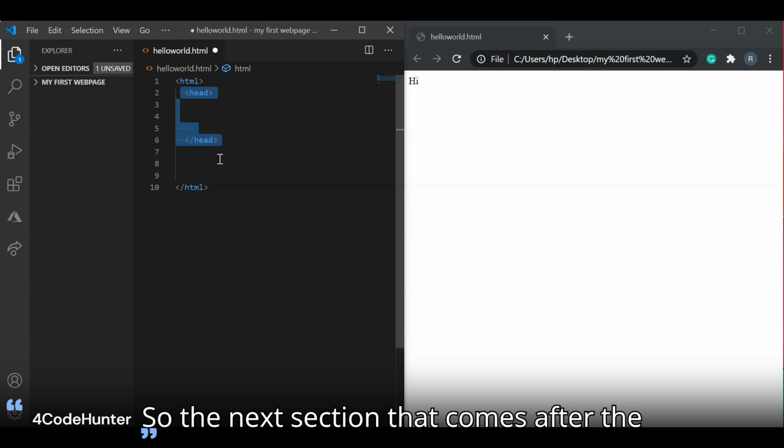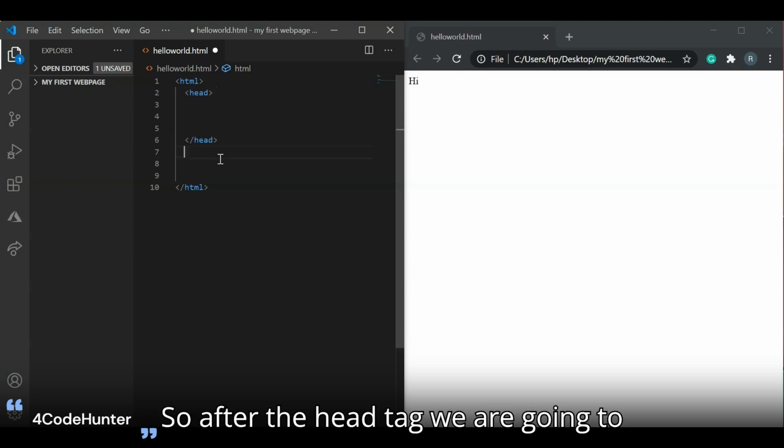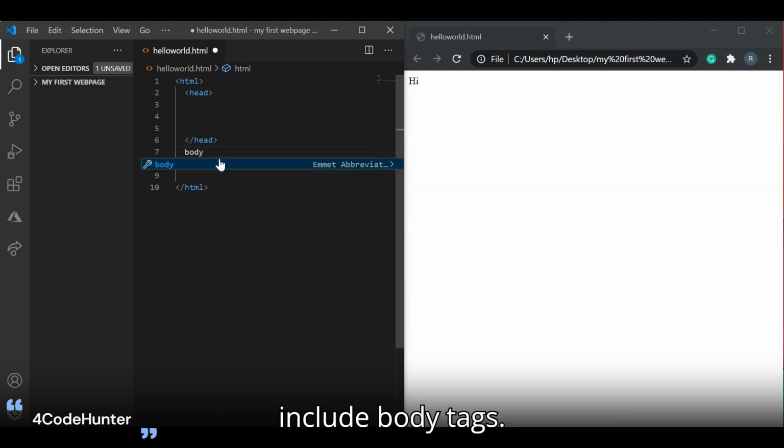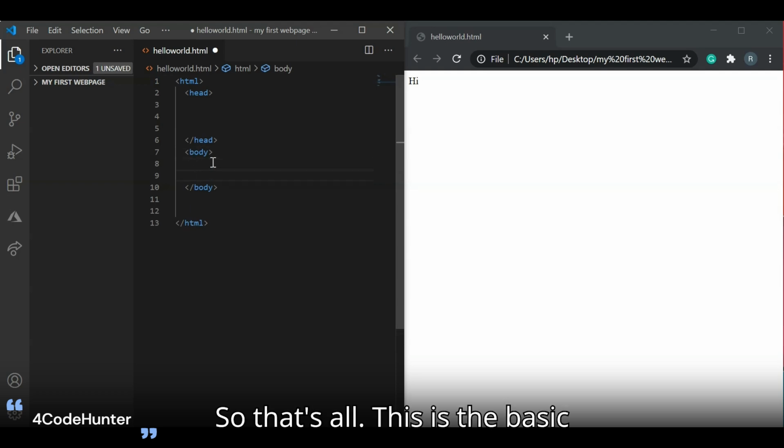The next section that comes after the head tag is the body tag. So after the head tag we are going to include body tags. So that's all. This is the basic structure for our HTML page.